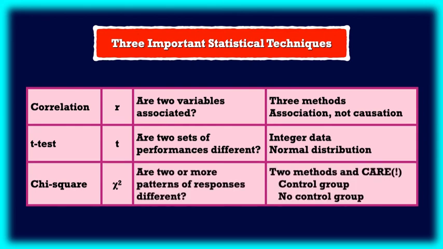Two or more patterns of response is different. Typical questionnaire data. But remember, there are two methods depending whether there's a control group or there's no control group. And watch interpretation and grouping and degrees of freedom. Once you've done about 4 or 5 calculations, maybe up to 10, you find it just grows on you. It's easy then. You never make a mistake. But it takes a bit of practice to get the hang of that. So I've looked at these three simply because these three are probably the ones that are most common in the education area. There are other important ones, but time prevents us looking at them in this presentation.